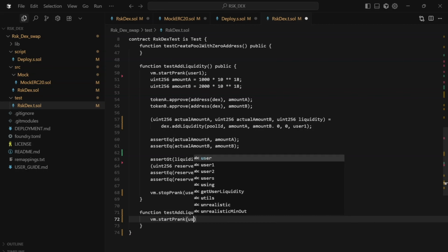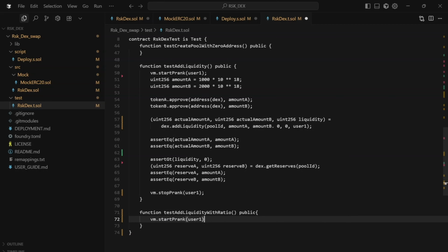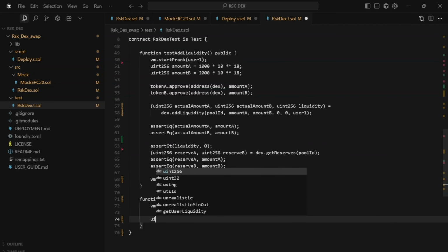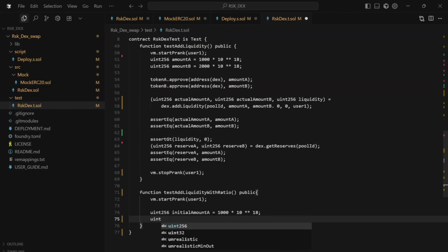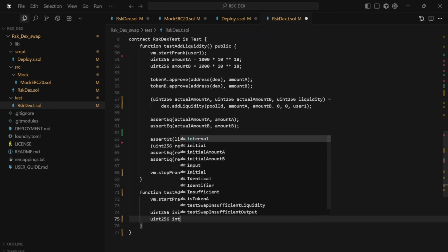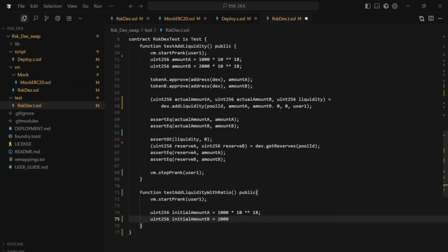Start prank user 1, and now we'll set the initial liquidity as initial amount of A, that would be equal to, as I mentioned above, and the initial amount for B, that would be 2000.